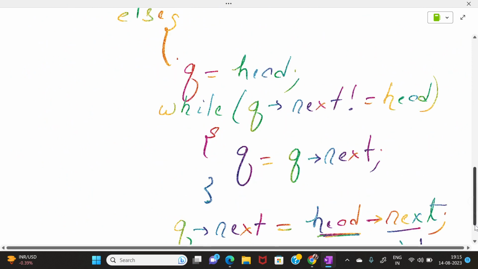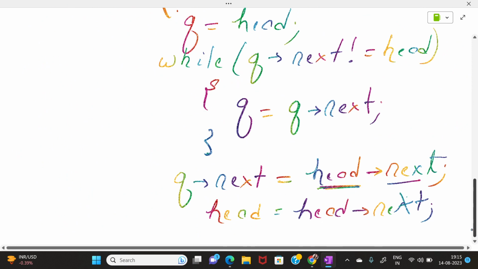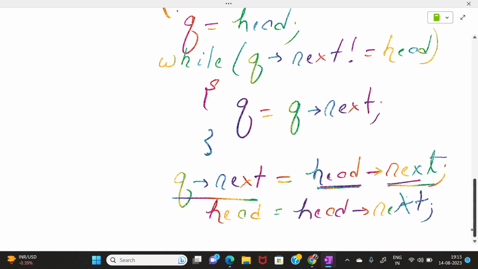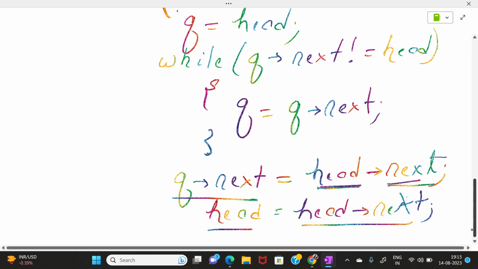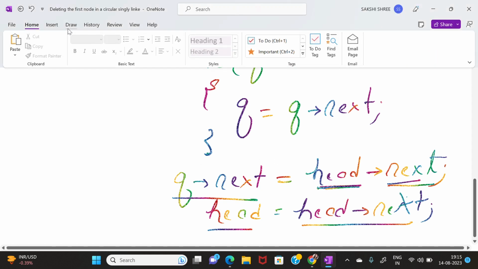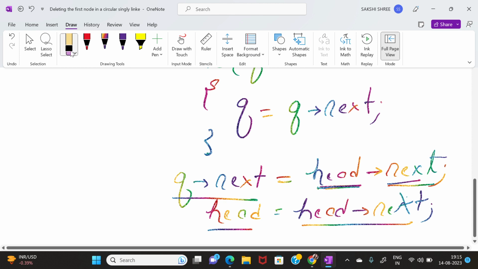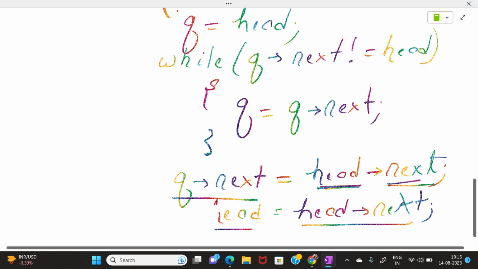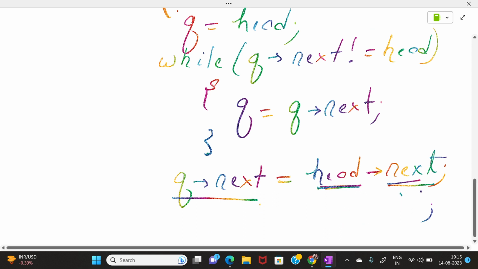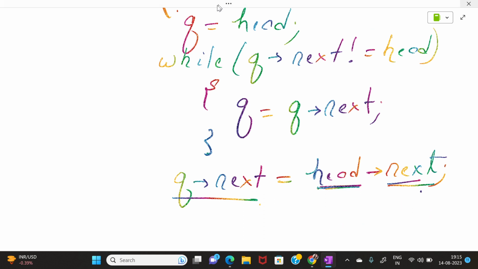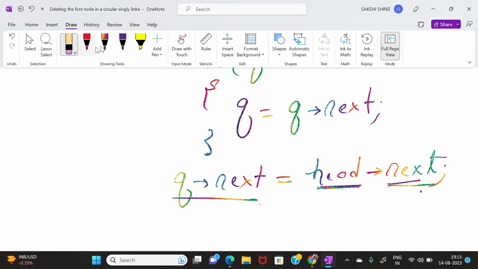So let's say we have put the next of Q equal to next of head, and we are making the head to the next. Before doing this, we need to free the original head, which was at 100. We need to break all those pointers to 100. That could be done only by deallocating the memory space.